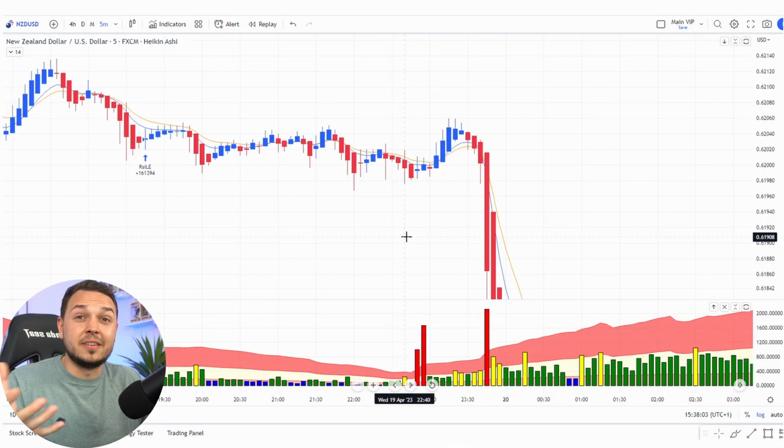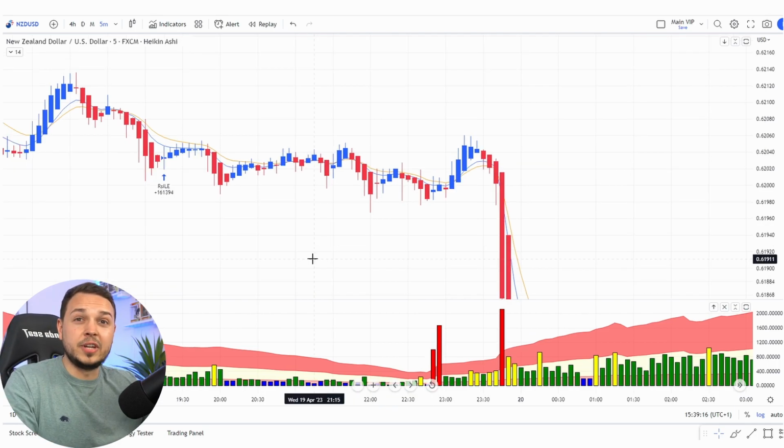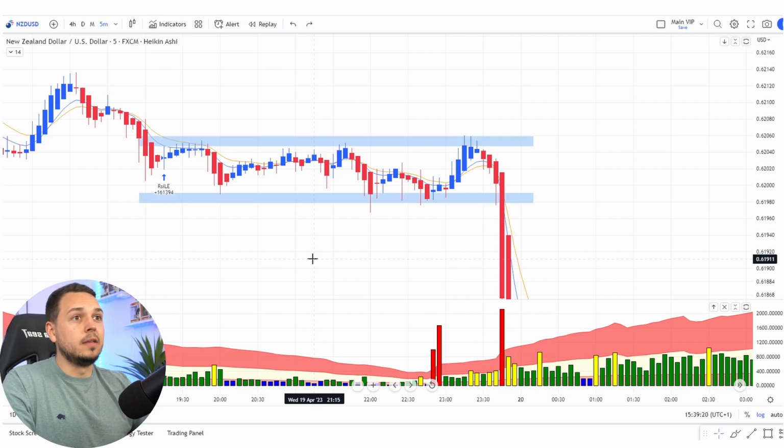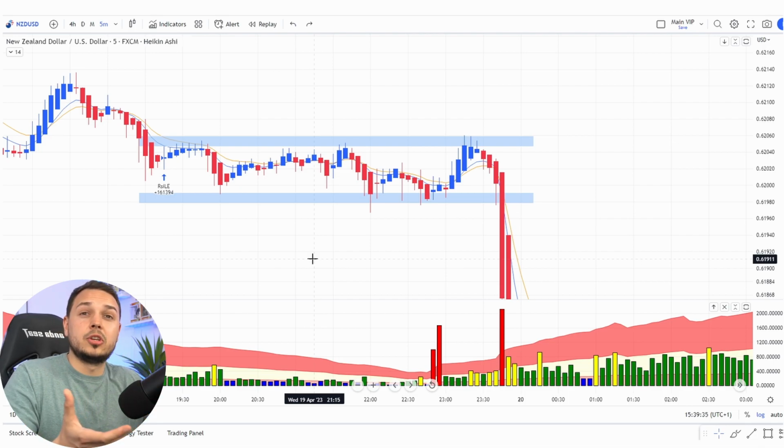Okay, now that we discussed the perfect setup, let's have a look at other alternative setups that you could potentially utilize without it being perfect. Okay, so what do we have over here? A clear breakout, right? If we just add our resistance line and support line, it's clear as day, and we could potentially utilize this strategy and bank ourselves a lot of profit by taking this trade on a breakout.